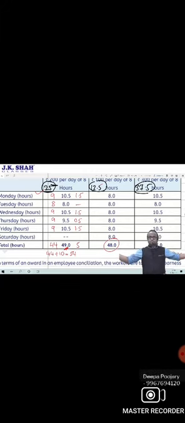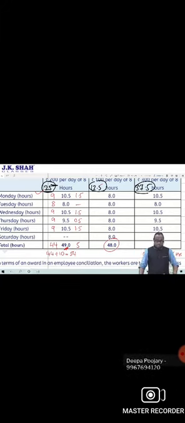So, basic 48 hours, normal rate. Above 48 hours, overtime. Since the 48 hours per week criteria is applicable, 48 hours plus 18 hours. Here I was concerned with per day calculation; here I am concerned with per week calculation. So 48 hours per week normal rate. 9 hours overtime at double rate. 9 hours overtime is 18 hours payment at a normal rate. So 18 plus 48, 66 hours.